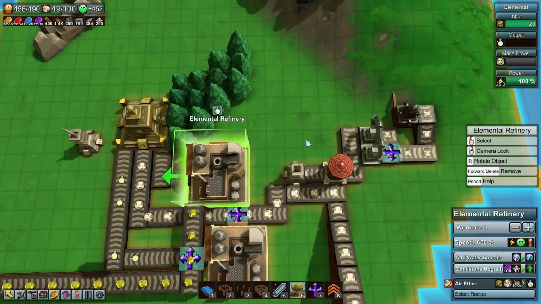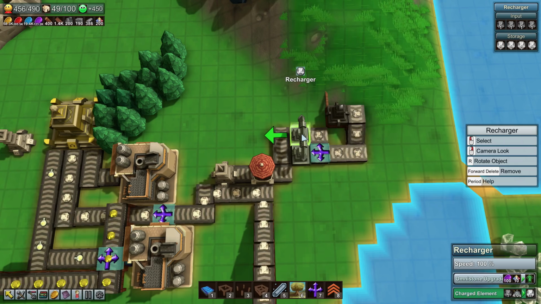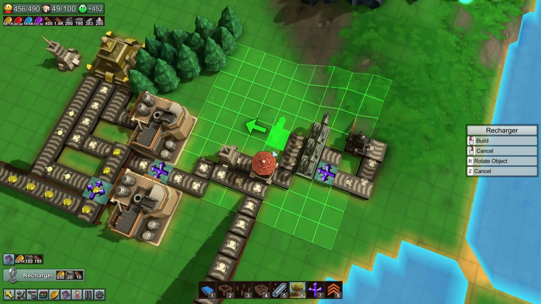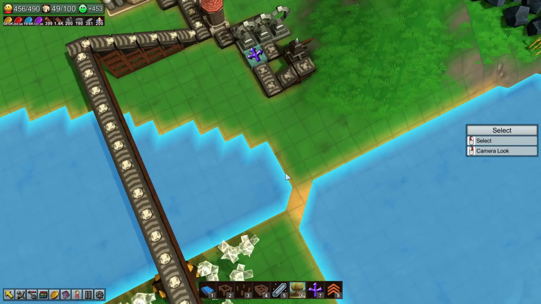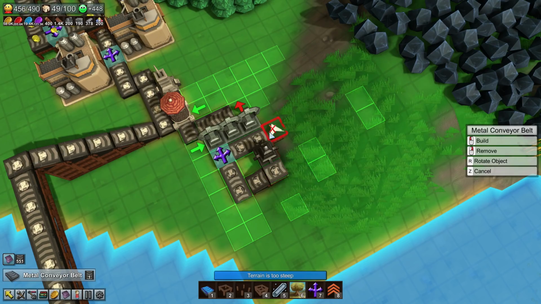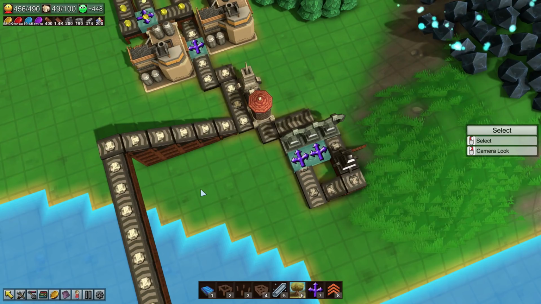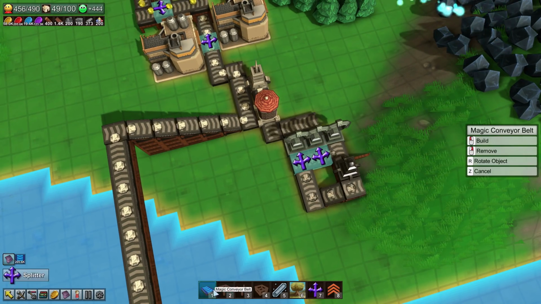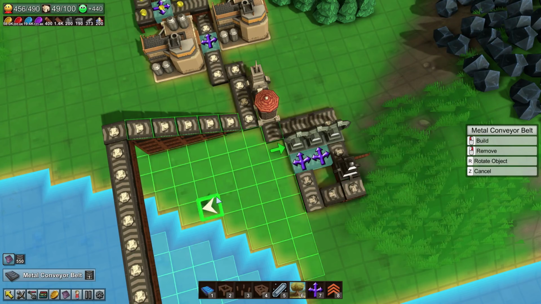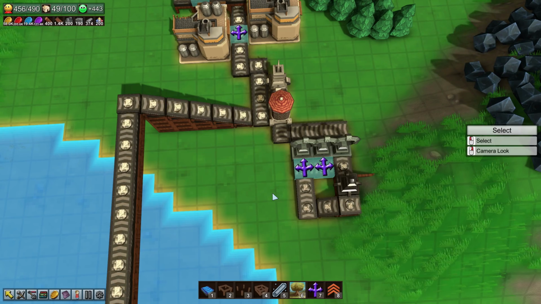This one's not getting enough crystals. We haven't given enough recharging. That's the problem. Okay, well, let's just do that then. Give it the recharging. Oh, right. It would probably help if we also gave it a place to output. Yeah, that would probably be useful.